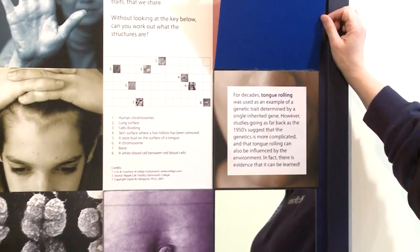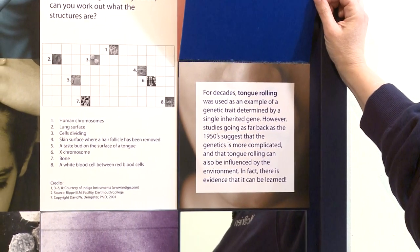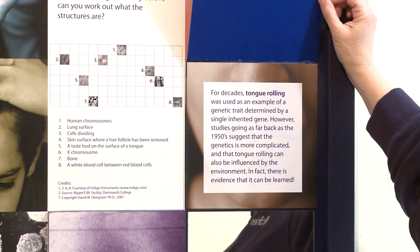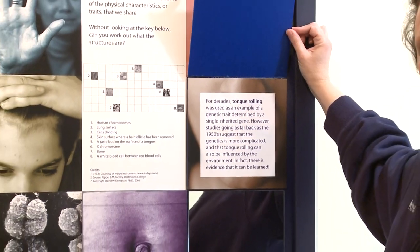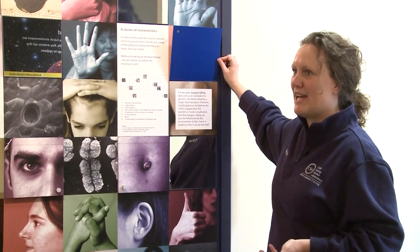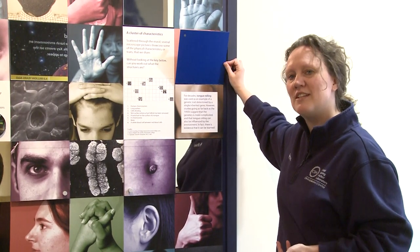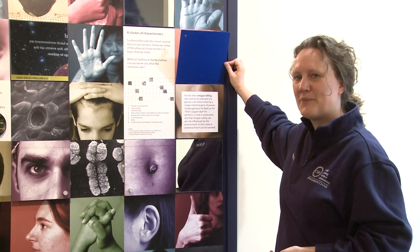It turns out that there were actually studies of twins. And the cool thing about twins is that their DNA is the same for the most part. So you would expect that if one twin could roll their tongue, then the other one would also, right? It turns out these twin studies showed that there doesn't seem to be that pattern when it comes to tongue rolling. And probably it's not just genes, but it's influenced by environment in some way also.